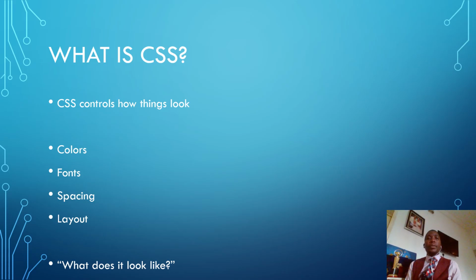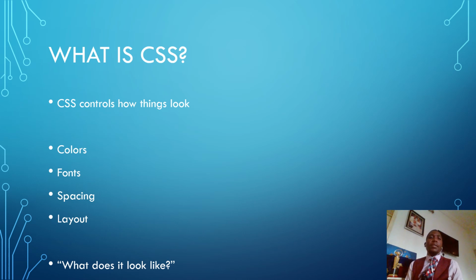I'm sure you would like to see a site that looks presentable, that looks nice, that people would like to see. So then what color? In web development, we are interested in the brand. What will the brand represent? So you have to define the color in the CSS, you have to define the font. Do you want it to be Arial, bold? Do you want it to be Times New Roman? All of that is defined in CSS.